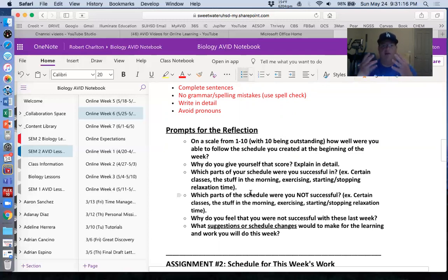And so by making you write a reflection each week, I'm having you think that over and go, yeah, is this working for me? That's the one thing people never do. They never ask, is it working? They just do stuff. Sometimes you have to stop and say, is what I'm doing actually working? All right, so that's the reflection.